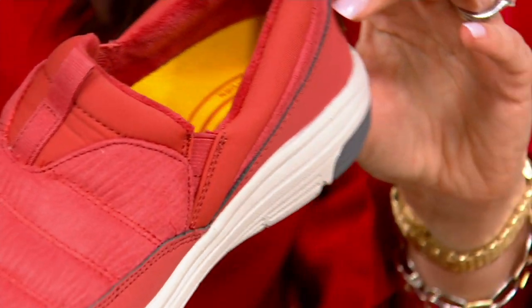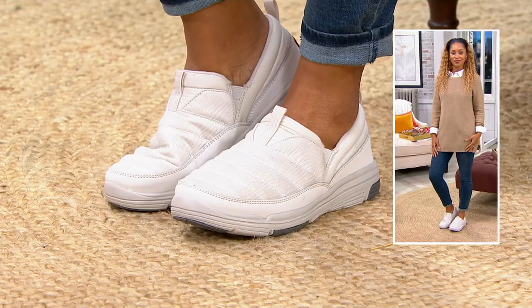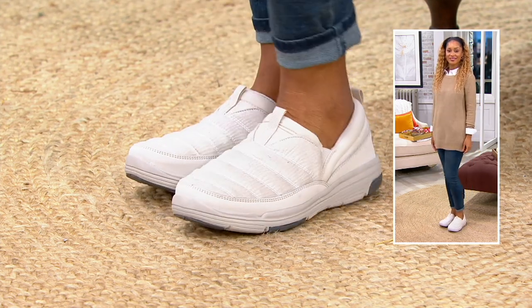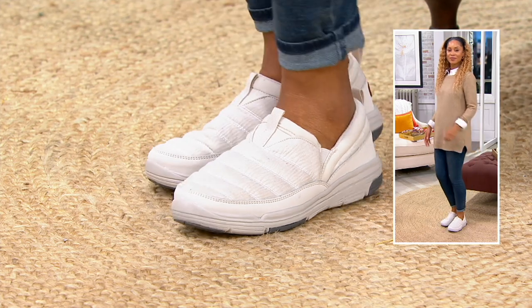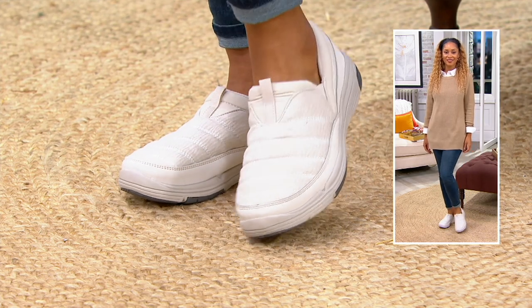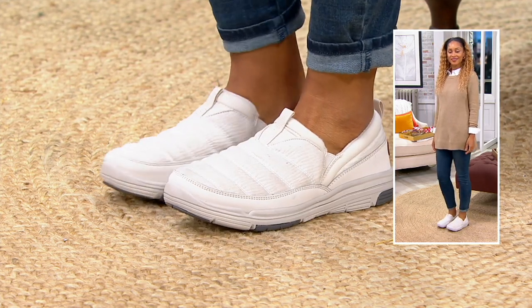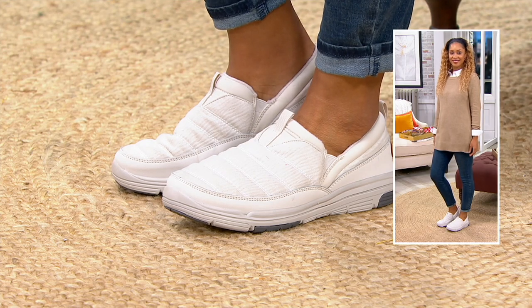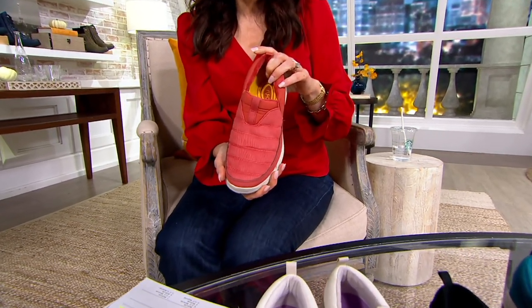If you've ever had your heel slipping in and out of a shoe, it's because it's not molded on the shape of a woman's foot. The first time I put on Rykas in 1991, I felt they were extremely lightweight and I didn't have to break them in — no band-aids on the back of my heels. My heel fit nice and snug like it was made for my foot as a woman. Now they're even better with new technology. These fit very true to size in mediums and wides. This is the only show ever at this price — fewer than 500 Adobe Reds remain.